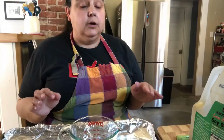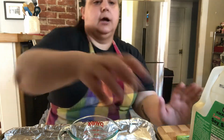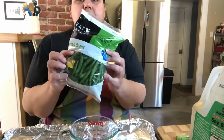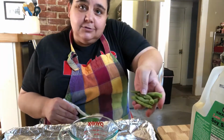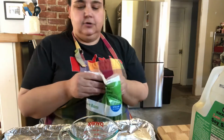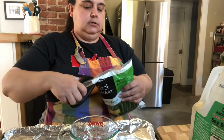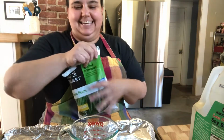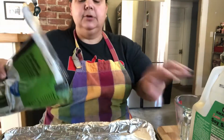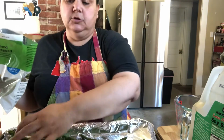So while we are waiting for the coleslaw to drain a little, we're going to prep our green beans. I'm gonna make green beans because my mom picked a few little green beans out of her garden and I feel the need to use them. So I bought some green beans to fill out. So I'm going to put them on a cookie sheet that I have put some aluminum foil on.